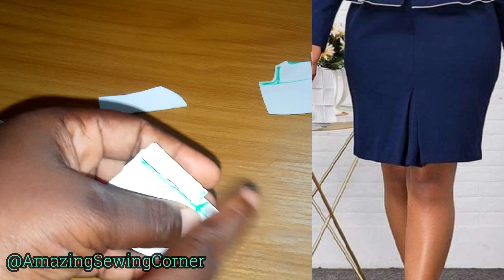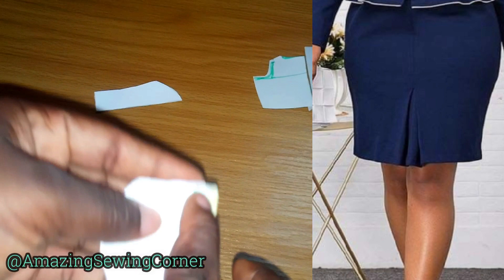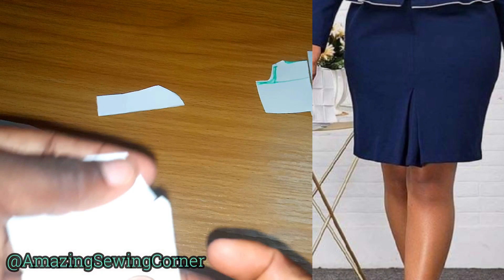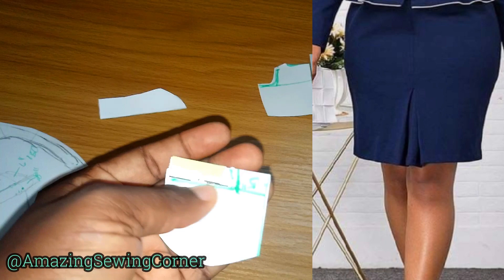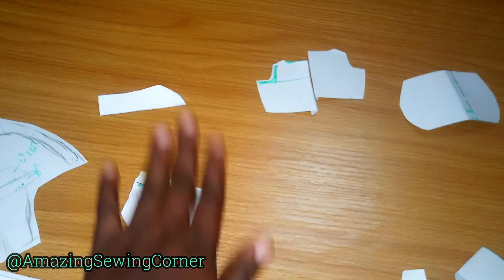By the time you reach that point, this is what you have. Please do not slit the extreme end — this is what will form the godets. Use cable pins to hold it together. When you open it, your godets will form. On your fabric it's going to form very well. The alterations you need on a basic skirt are: adding allowance from the center for the godets and sewing on the allowance up to about five to seven inches from the base of the skirt to give balance for the godets.